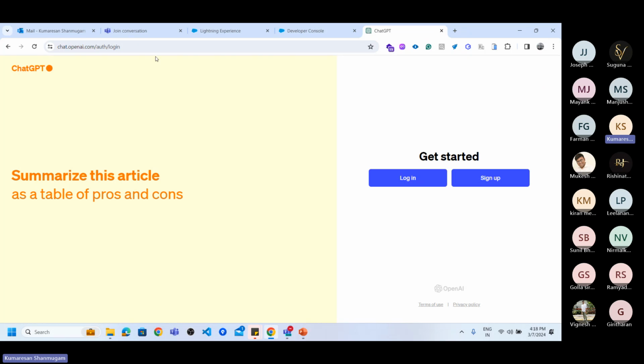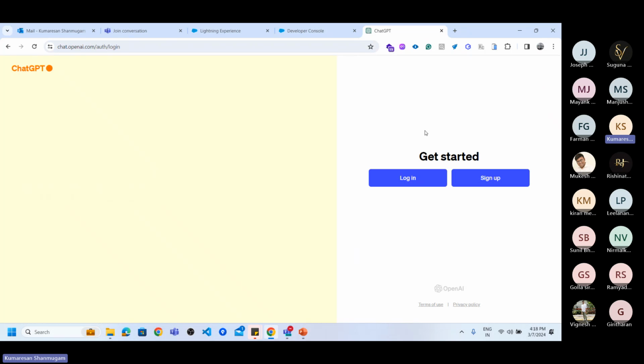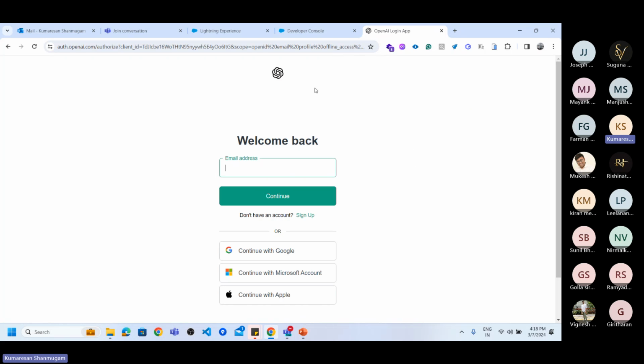So we already discussed that ChatGPT is a web-based application, right? We can also access this application with the help of the mobile application too. But now I am going to use the web application here. If you want to register with your email ID, you can proceed. Here I am going to use the SSO option.